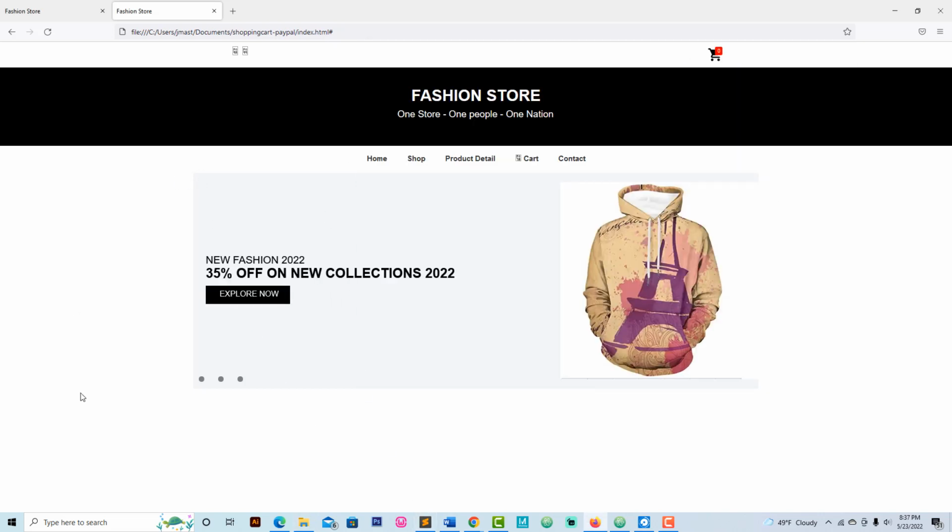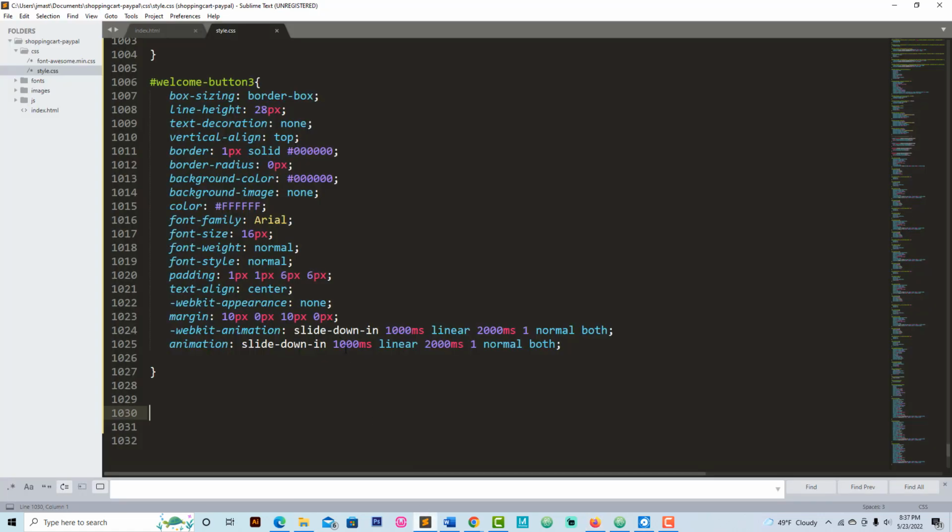Also, I'm going to fill the size of our slider. I want it 100% to fill it up. You can see it started from here, here, here. We want the full size. Let's get started. This is where we left off in our CSS. Now I want you to go back to index.html right here.